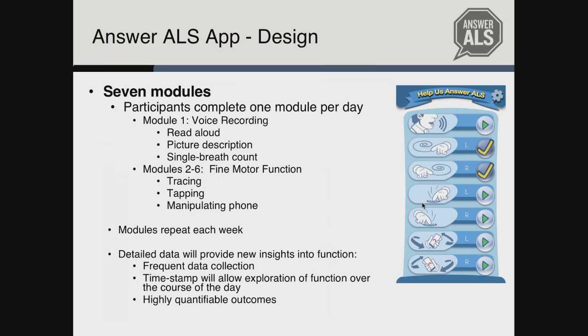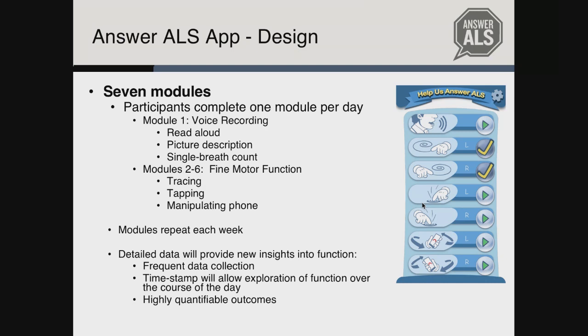So in the end, we came up with a design for this app that has 7 modules. It's focused primarily on active data collection. That was a decision, because this probably gives us the data that correlates best to our traditional outcome measures and makes us take a step toward technology, and gives us the most useful data right now. And so there are some really exciting things that we built in.